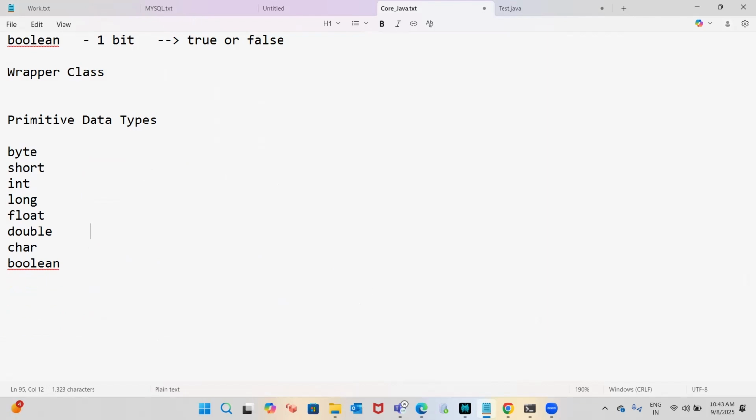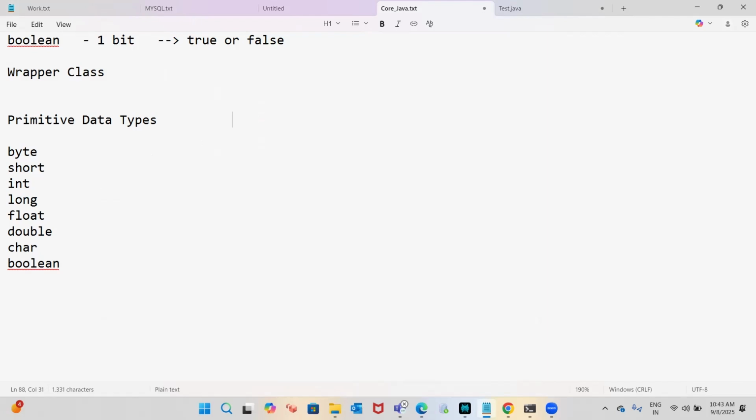Each primitive data type has its own corresponding wrapper class. Those wrapper classes we can call non-primitive, reference types, or class types.